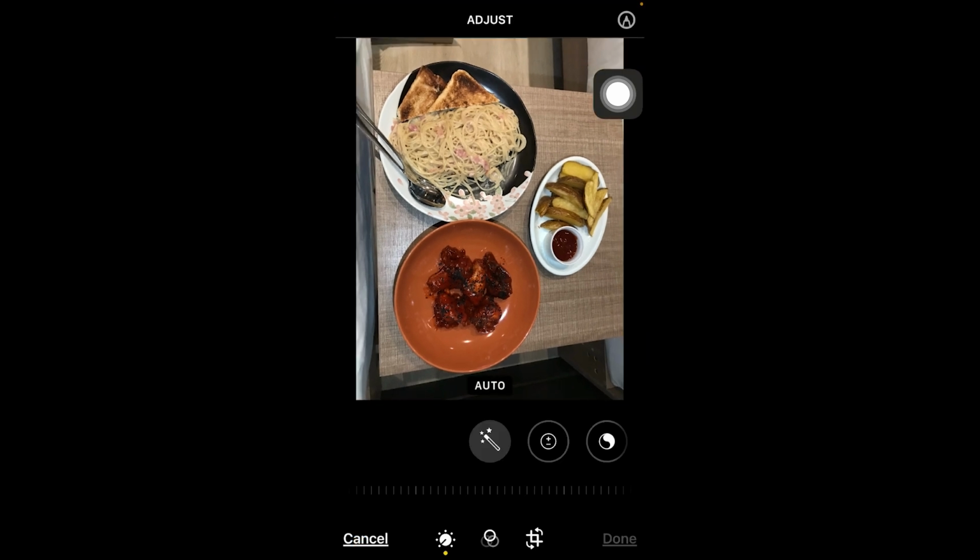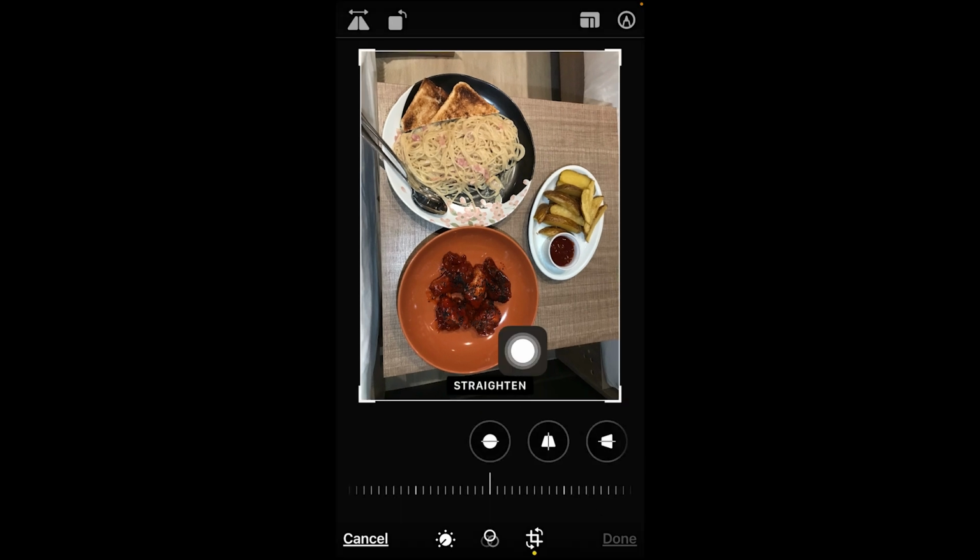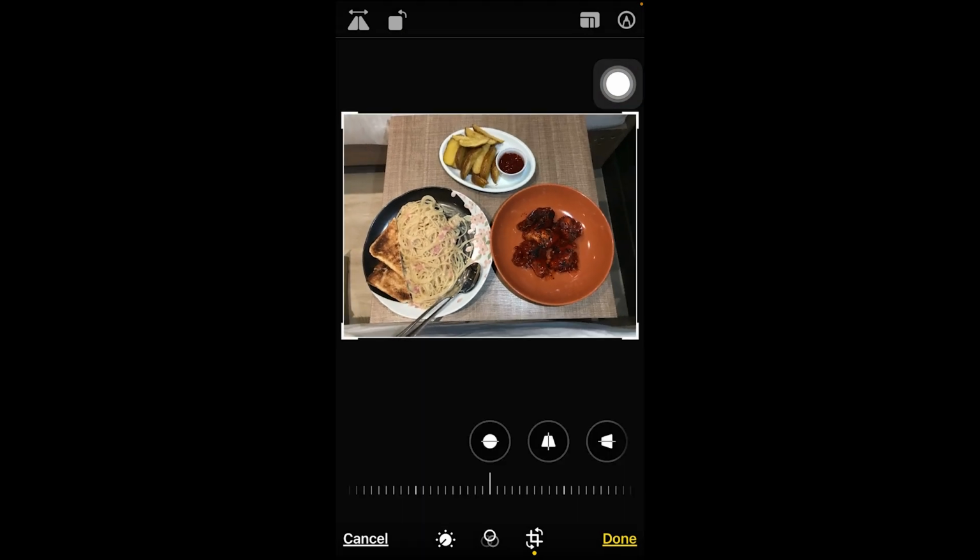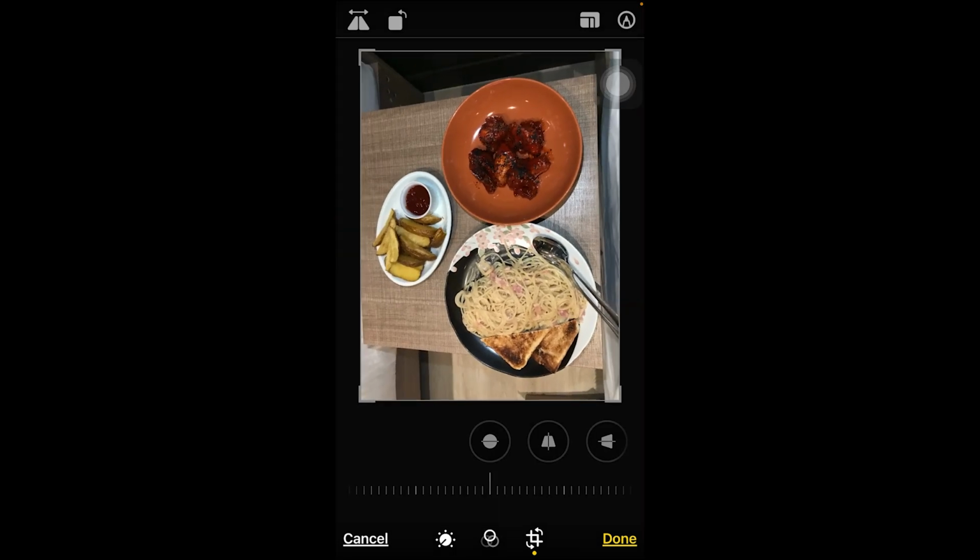And then what we are going to do is just select this one right here, the third option to the right. I'm going to click that one, and then we have this particular option right here on the upper left in order for us to rotate the photo. So just go ahead and click it, and then if you are satisfied, you can go ahead and click done, or if you want to rotate it even further, you can definitely click that once more.